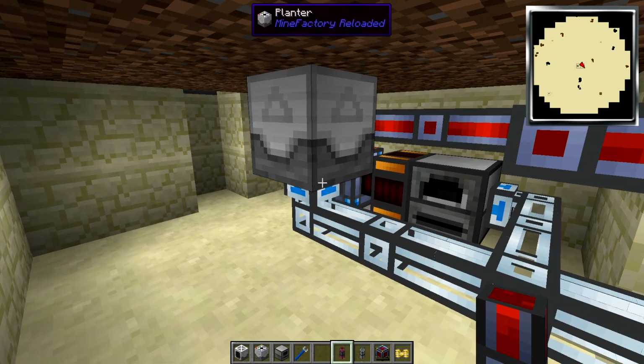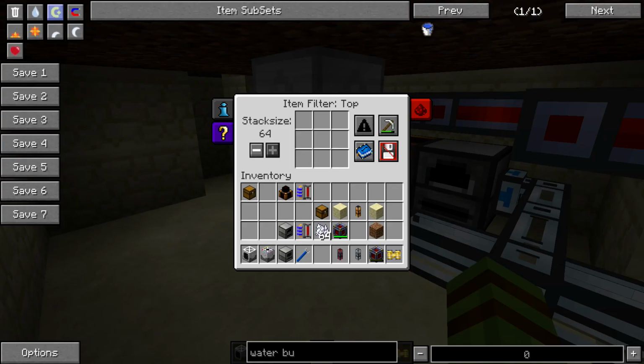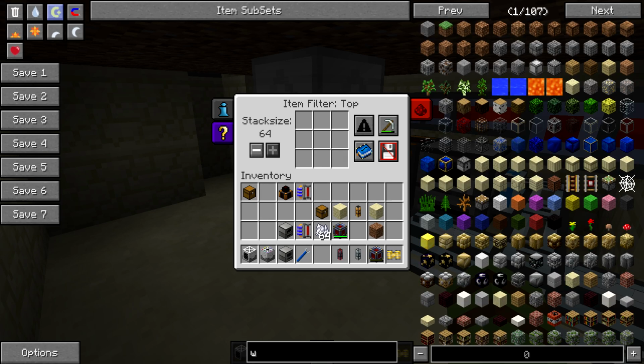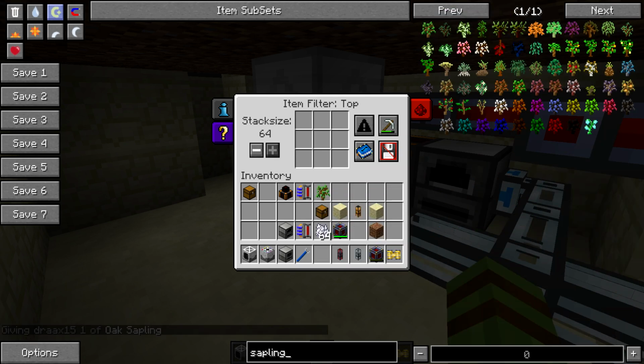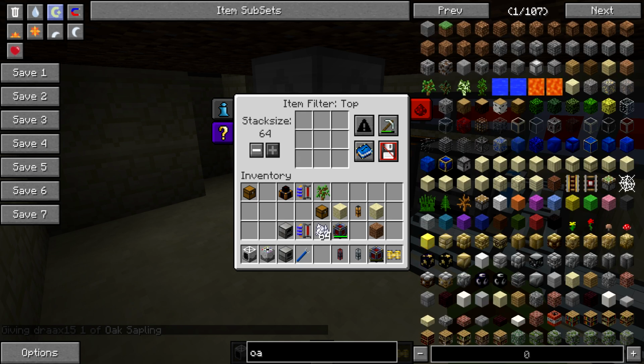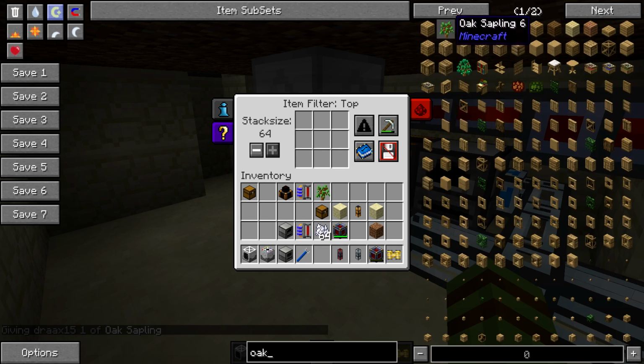And then on these, we're only going to allow this to accept saplings. And we're just going to do some oak saplings. And then we're also going to grab some oak wood here real quick.